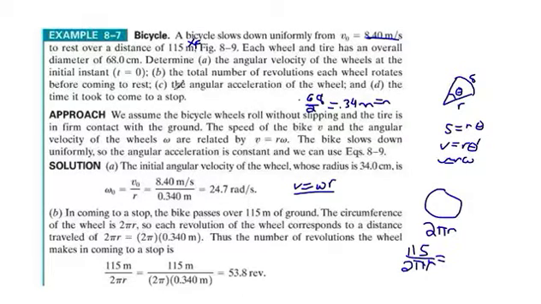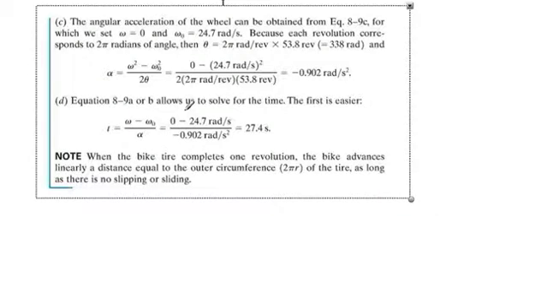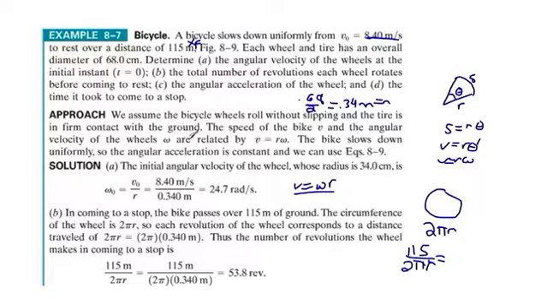Part C, let's go back. Part C said the angular acceleration of the wheel. So angular acceleration, I think we have a nice little relationship for that too. Oh, maybe we don't have a nice little relationship for that. What was I going to say? Yeah, did we have one?